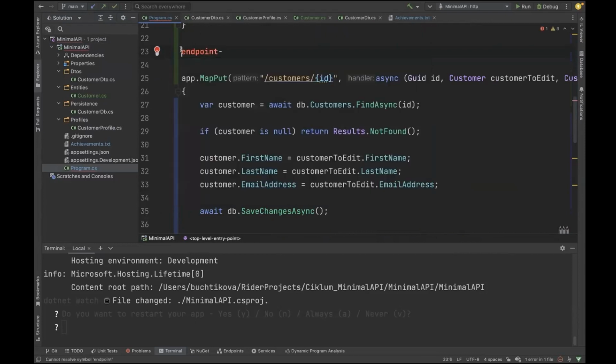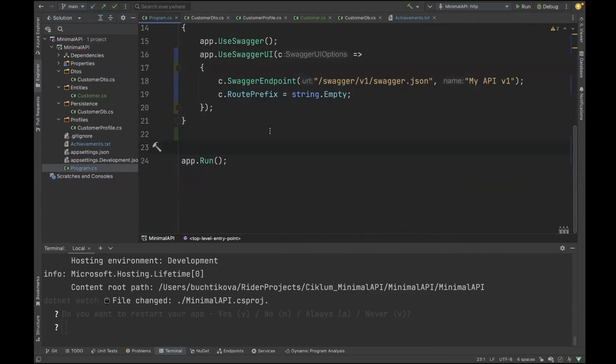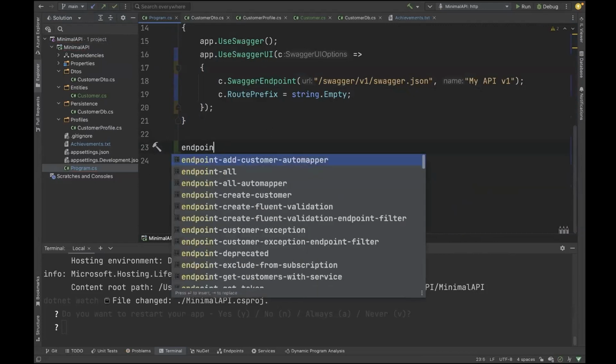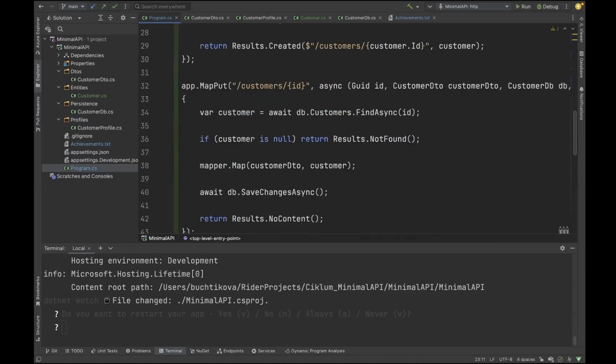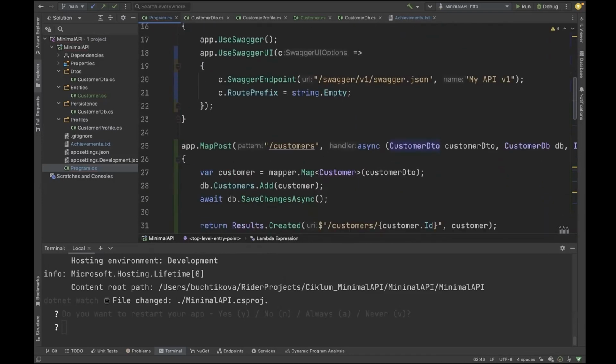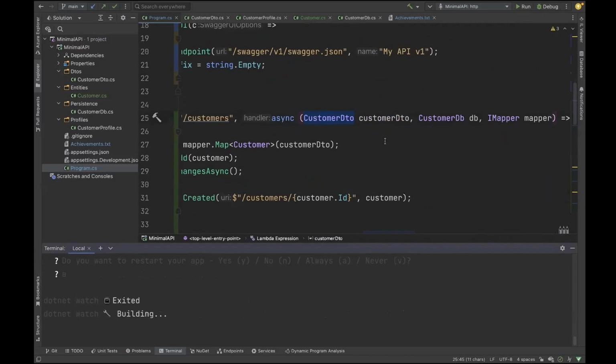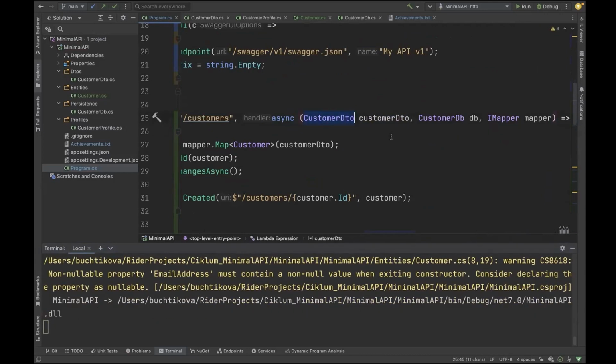I can do it for all of them. So I will remove existing stuff. Just one thing, what I did, everything is the same. I just changed the input parameter from customer entity to customer DTO.